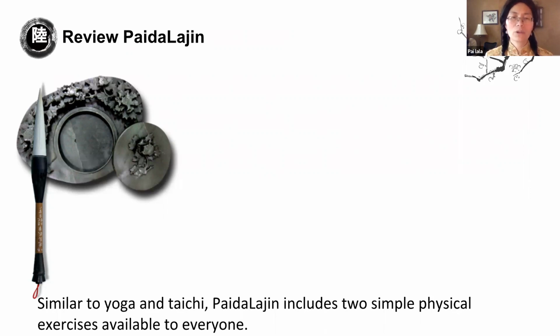If you're curious enough and want to learn more and explain the theory to other people, then you can find tools online or find a person to learn from. This is one of the purposes of our online workshop: to teach you. Although it's a pity we don't have hands-on activity to let you feel how my Paida strikes or how other people do mutual Paida, you do get a chance to observe how others do it, whether it's self Paida or mutual Paida. In the meantime, I try my best to give you some knowledge behind this method.